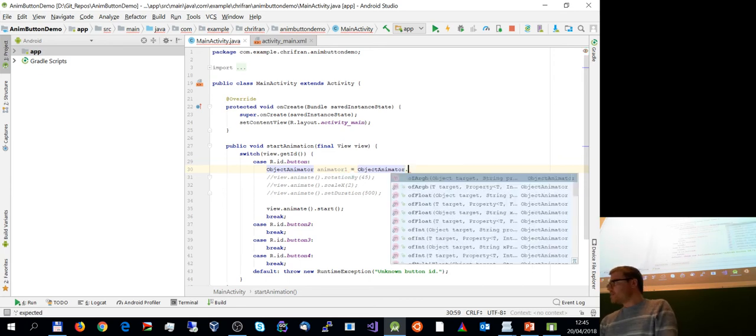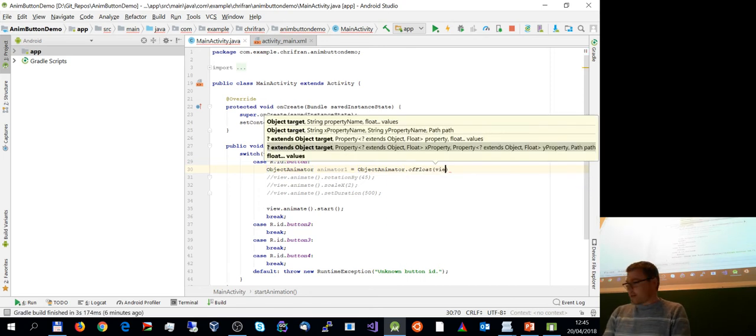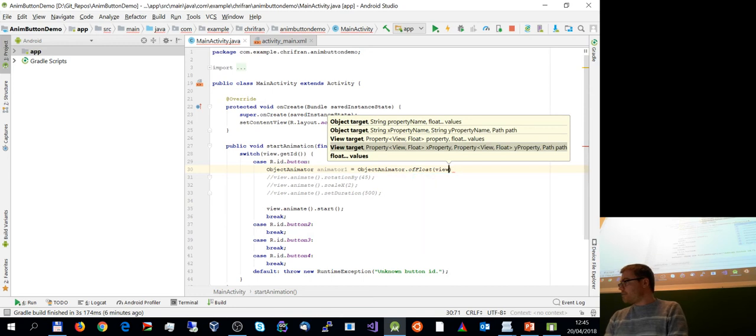Now it becomes interesting, because instead of thinking about views or applying animations to views, we need to look at objects and their properties. And how we do it here is you basically can do things like that. I'll get to the idea in a second.